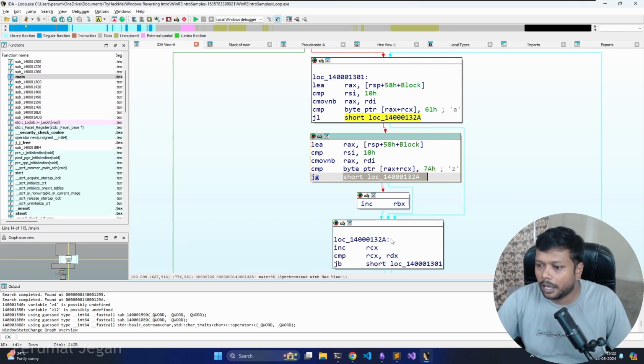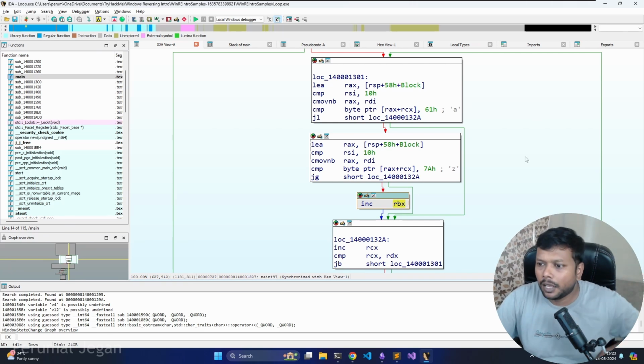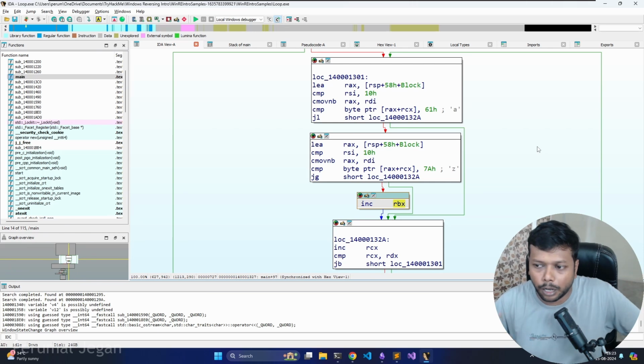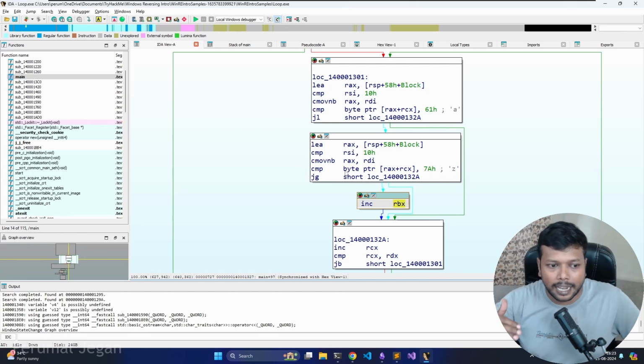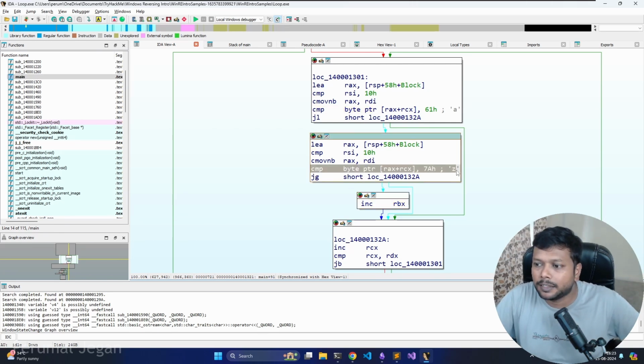All right. Now what happens? What is this RBX? I'm not positive. Let's see. This RBX is actually handling the false condition, I guess. Let me tell you how it is doing that. If the character we entered does not satisfy that condition, it is not in the lowercase alphabet, then this comparison fails.